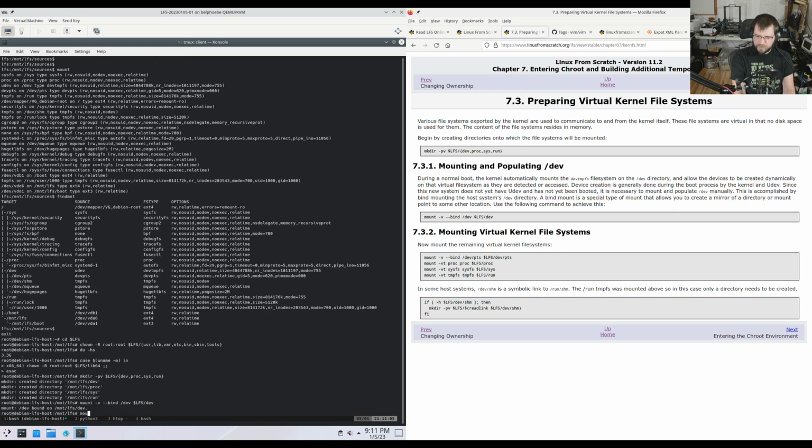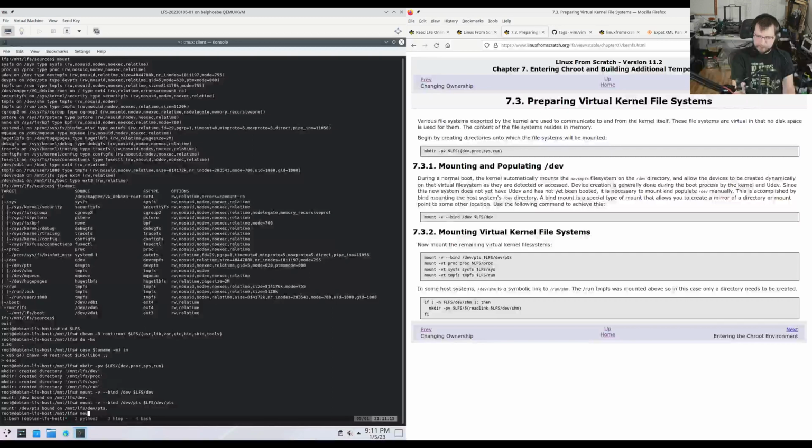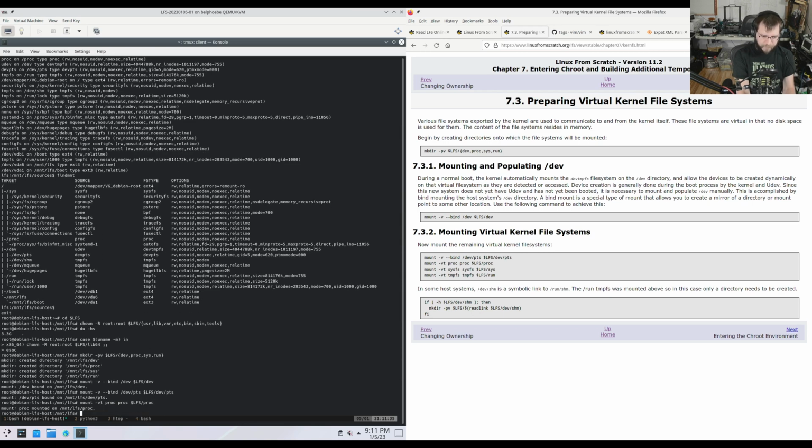Good. mount -v --bind /dev/pts $LFS/dev/pts. Then proc. So this is the mount type proc. The device, the special magic thing, is proc. Kernel file system is proc, $LFS/proc. Yep.